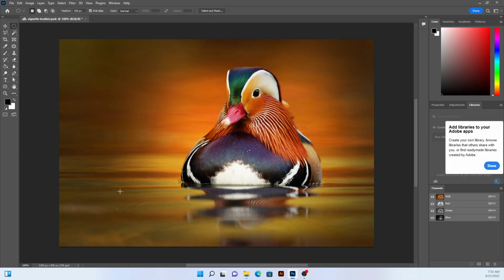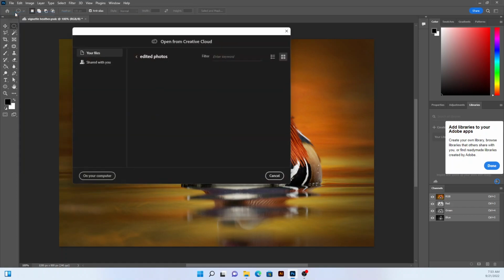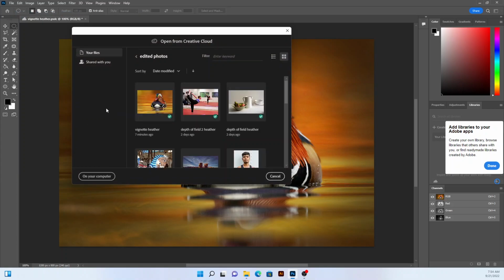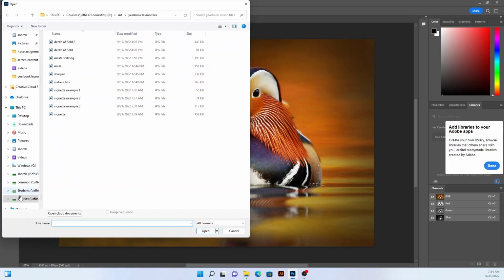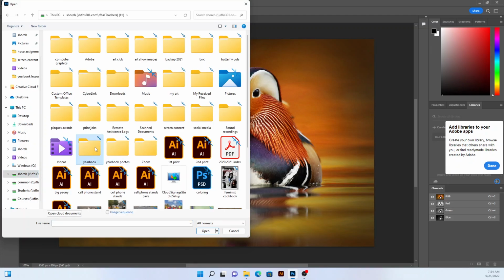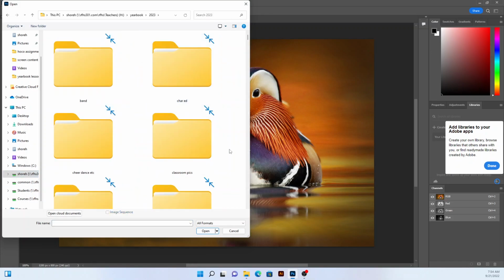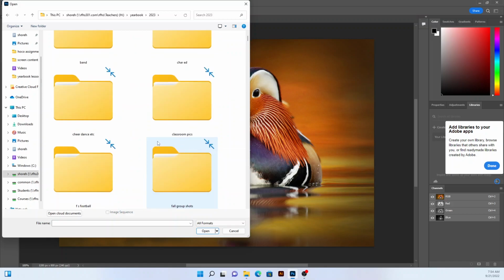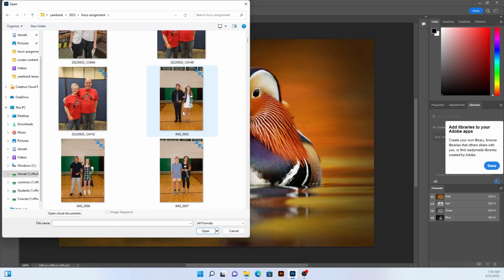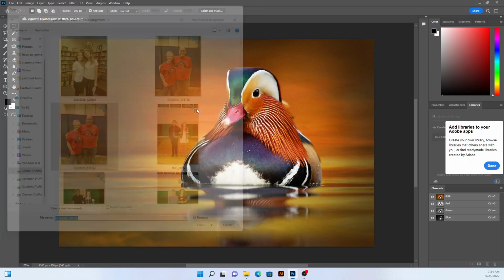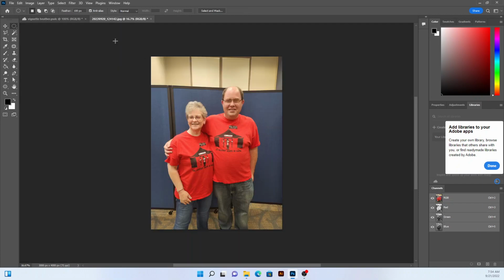Before I show you a couple more things, I just want you to share this with me. And then I want you to open up one of your own pictures. So I'm going to open up one of my pictures. I'm going to open up a homecoming picture. It is homecoming week after all. So you can email yourself a photo. You can open up one of your homecoming photos that you've taken, or one of your other ones. Let's pick a lovely photo here of our librarian and her assistant.